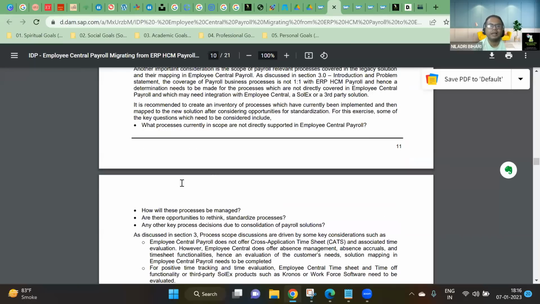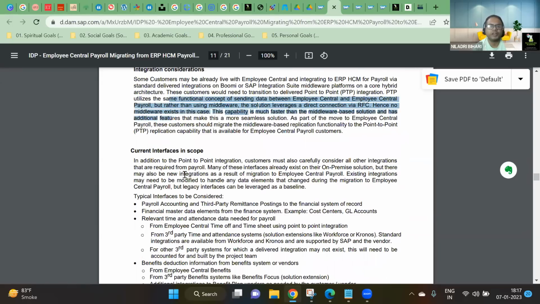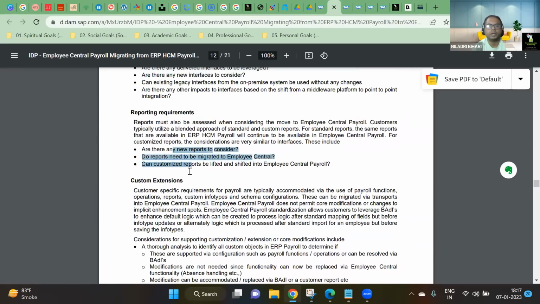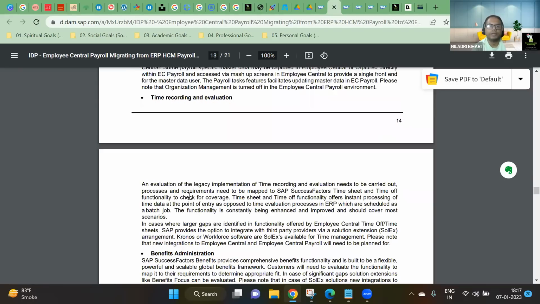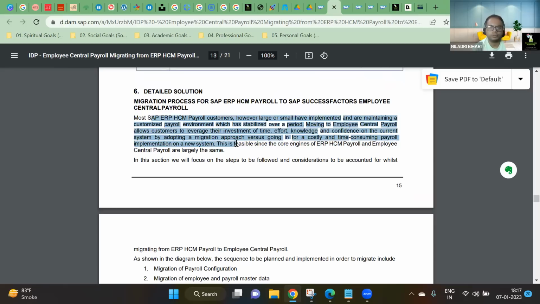What could be the typical data scoping and technical requirements? They have narrated it very well. So this is a typical consulting thing. And what can be the reporting requirement? What can be the custom extension? Okay. So from that point of view, they have drawn this diagram, and they have also told the solution.